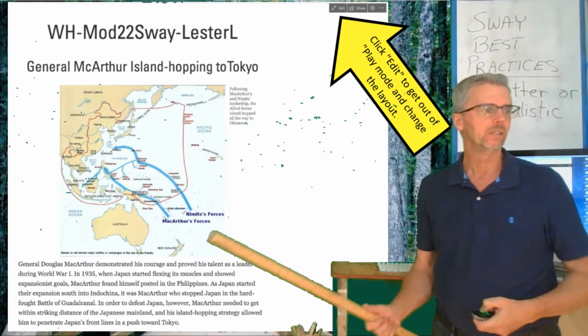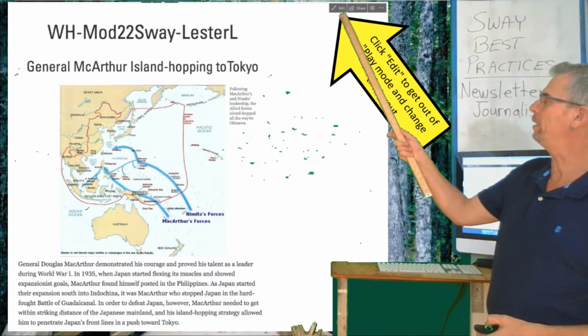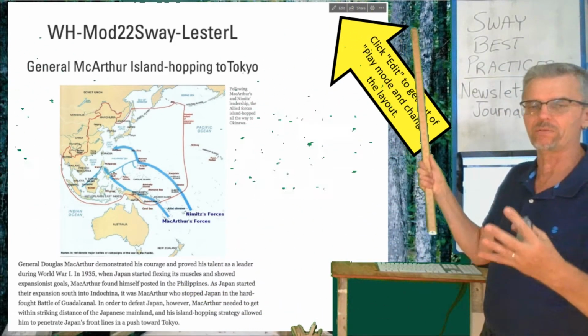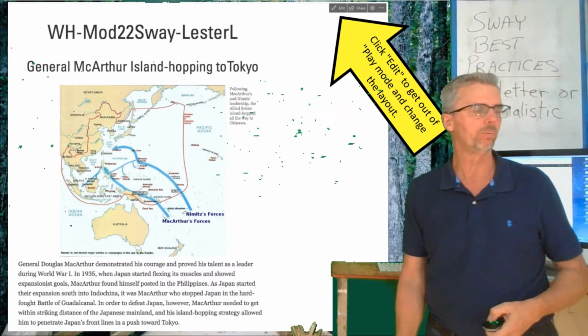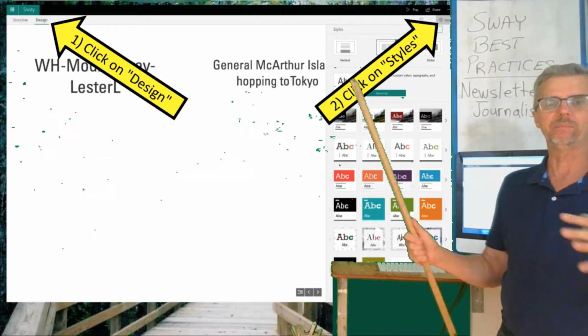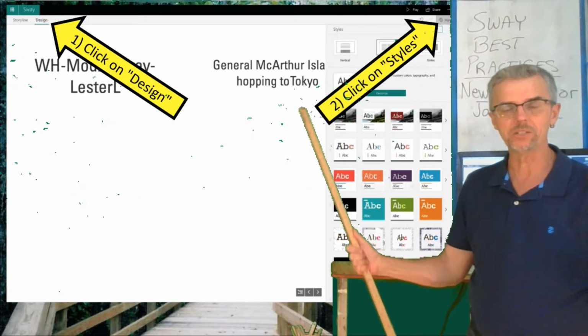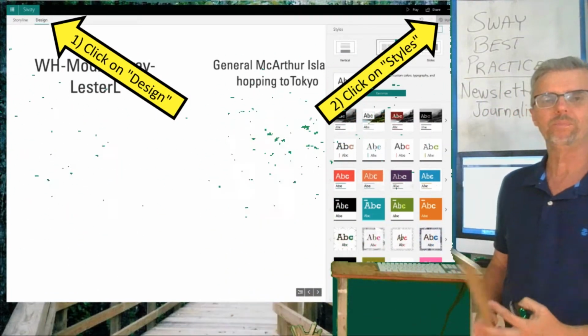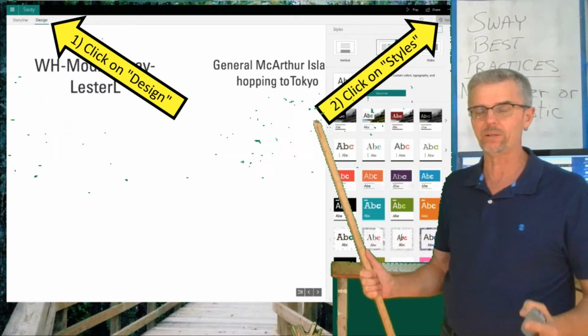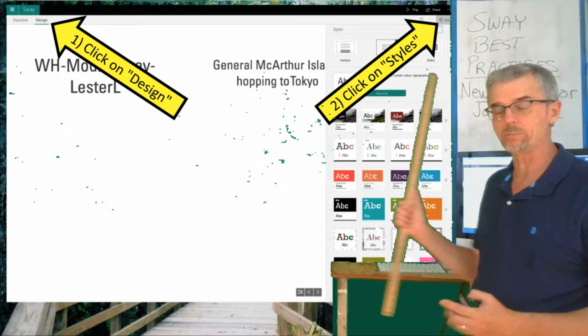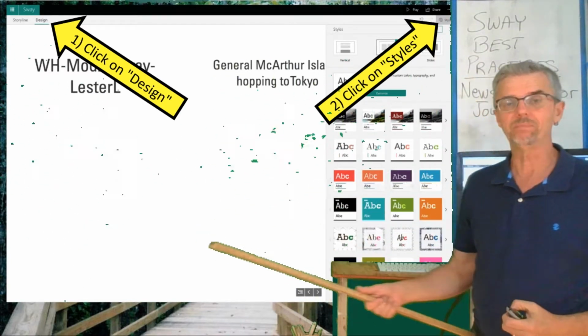Next, if you're done and want to get back, click on edit. This is how you get out of the test drive mode, and it goes back so that you can actually play with your text box and your working space. But now we want to see what to do if you're not satisfied with your style. For example, if it was playing horizontal, you're going to have to fix that.